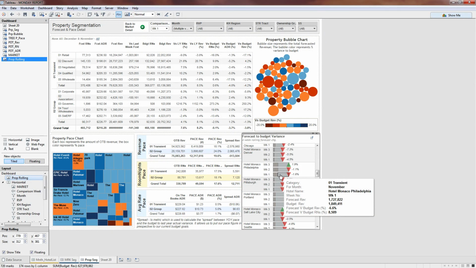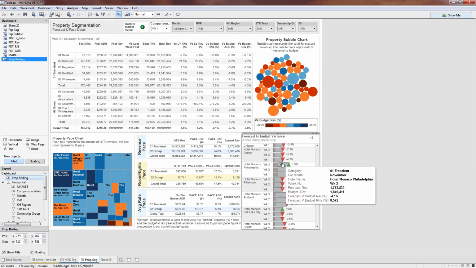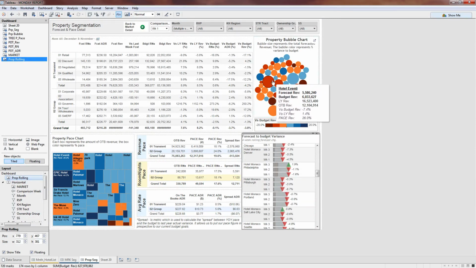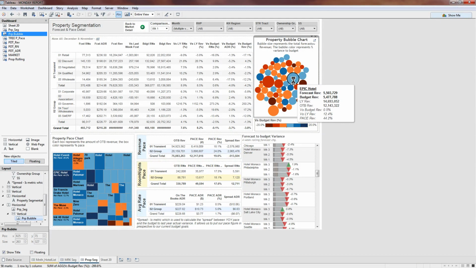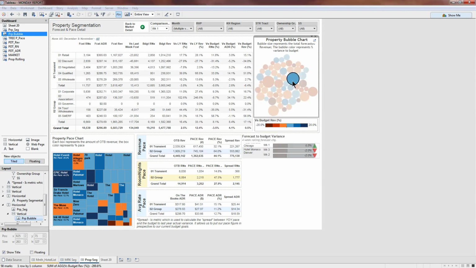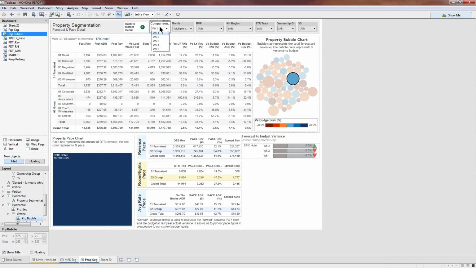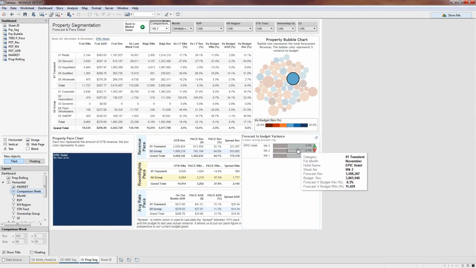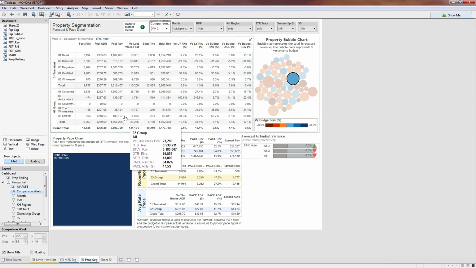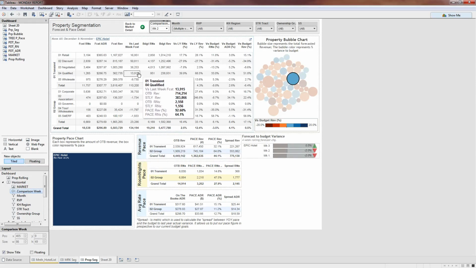The one thing I want to point out is whenever I hover, this quick tooltip comes up. It's really cool because you can hover over different pieces and get a quick preview of what you're looking at. And when you click into it, you can drill down from there. So we can see variances to forecast versus last week versus the week before, what their pace looks like, how their forecast has changed. We could see that week 3 forecast has now moved up, and then we could see where that variance was driven by. So we could see that it's really transient driven, things like that.